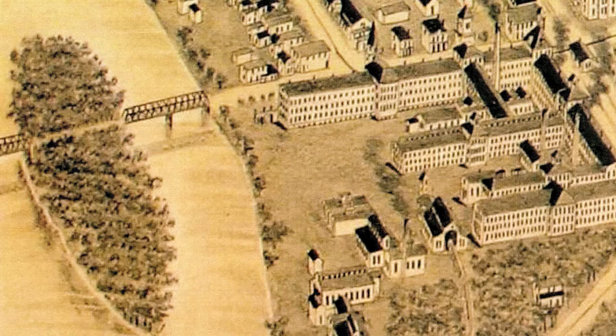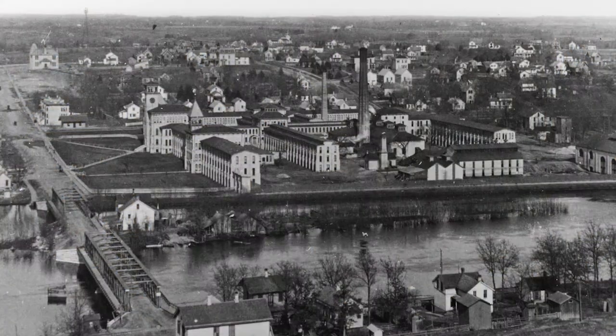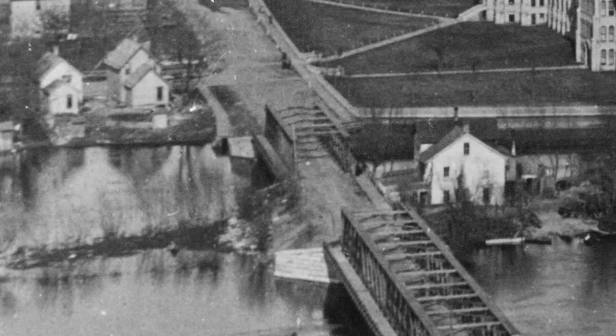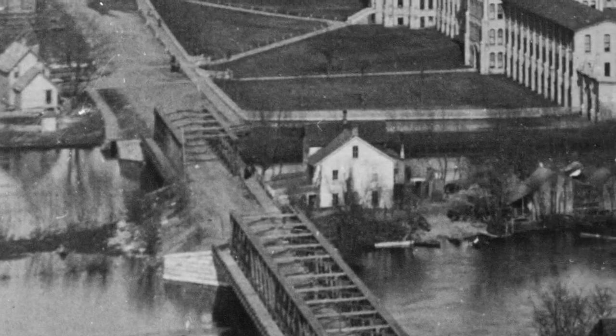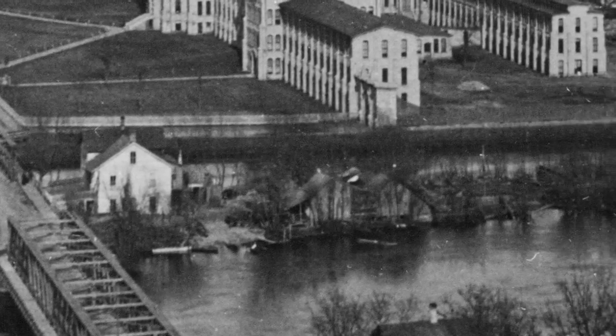Three years later, in 1873, an Elgin resident named David Goff saw an opportunity. He hauled in hundreds of wagon loads of dirt and soon raised the island by four to ten feet. He built a two-story home, planted a garden, and dug a well. He was soon raising chickens and pigs, and his grandson would be born on the island in 1887.